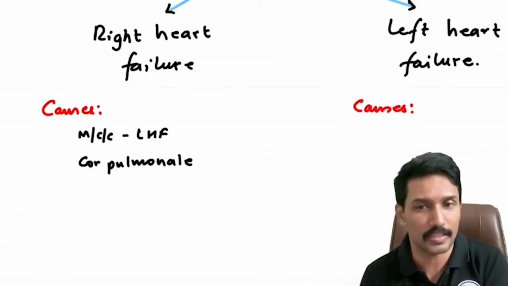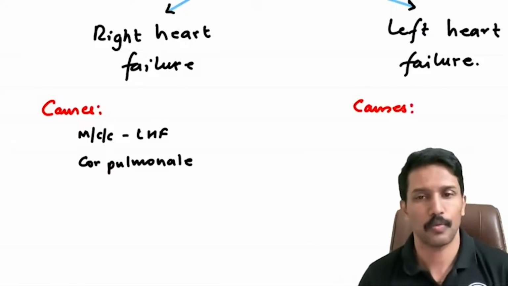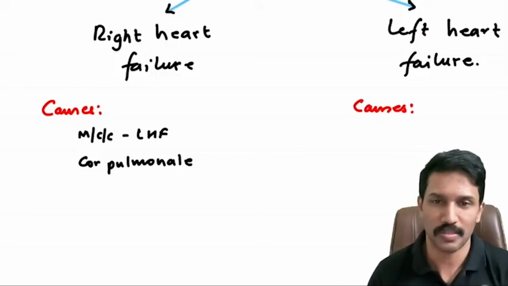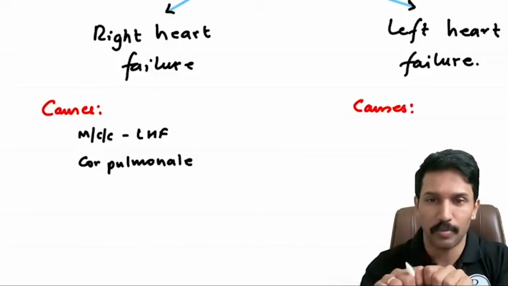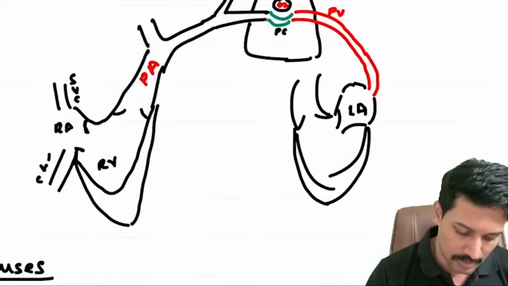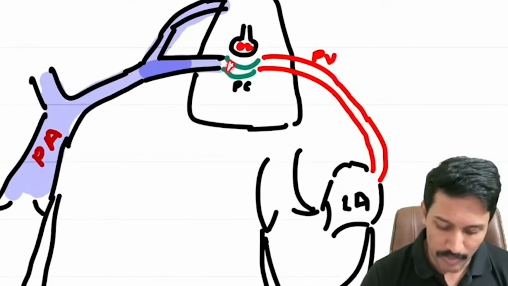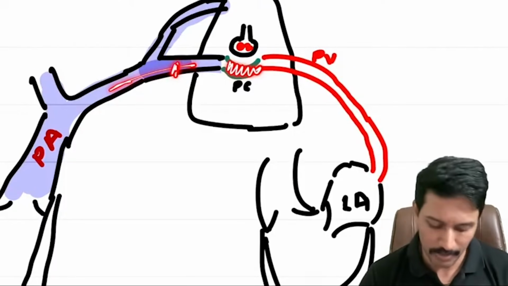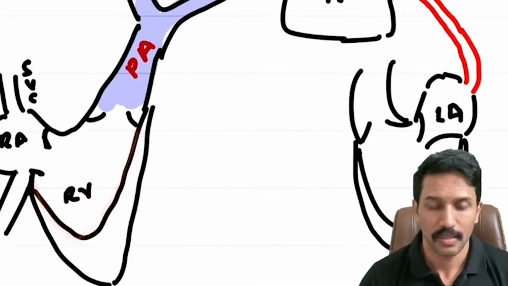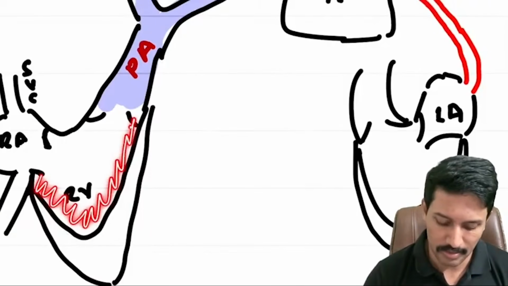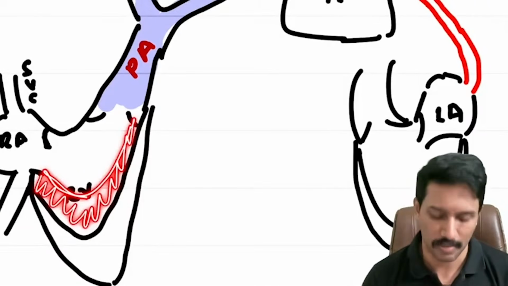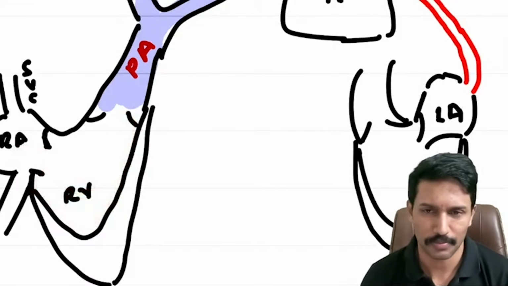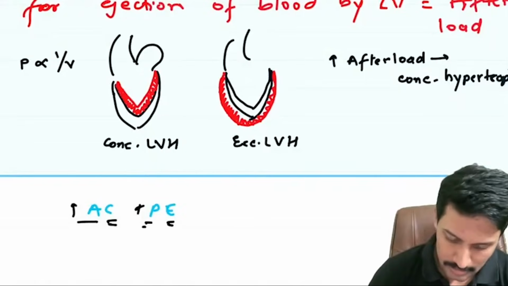Especially chronic bronchitis patients, whom we call blue bloaters, are prone to develop cor pulmonale. Why? Because in chronic bronchitis, alveolar hypoventilation is there, hypoxia is there. Because of the hypoxia, pulmonary capillaries constrict, and behind that the pressure starts building up, causing pulmonary hypertension. Once you have pulmonary hypertension, afterload of the right ventricle increases, and I have concentric RVH. Once I have concentric RVH, I have less space to fill. Filling of the right ventricle is reduced, and impaired filling is heart failure, right? So cor pulmonale is the second cause.